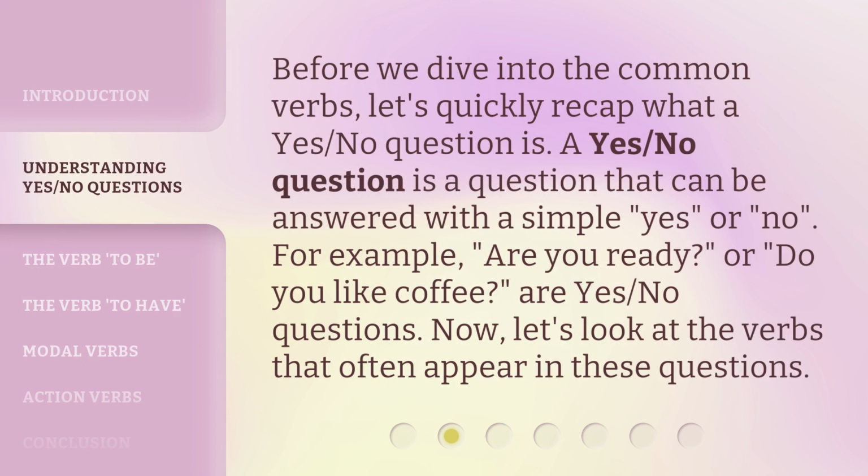Before we dive into the common verbs, let's quickly recap what a yes, no question is. A yes, no question is a question that can be answered with a simple yes or no. For example, are you ready? Or, do you like coffee? Are yes, no questions. Now, let's look at the verbs that often appear in these questions.